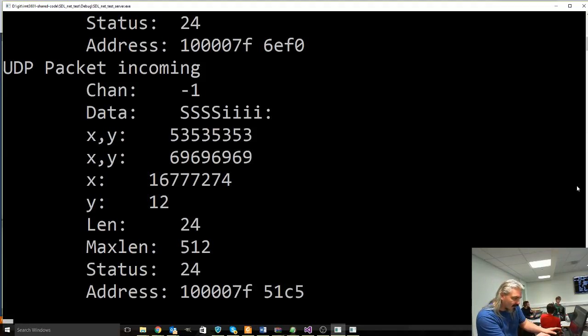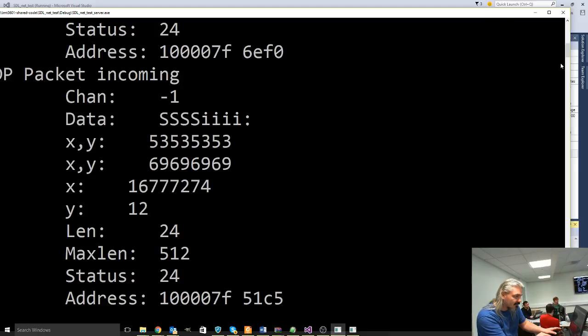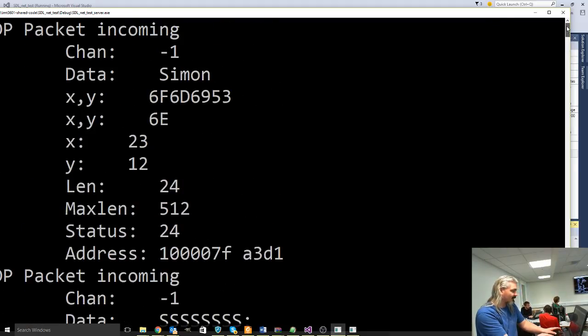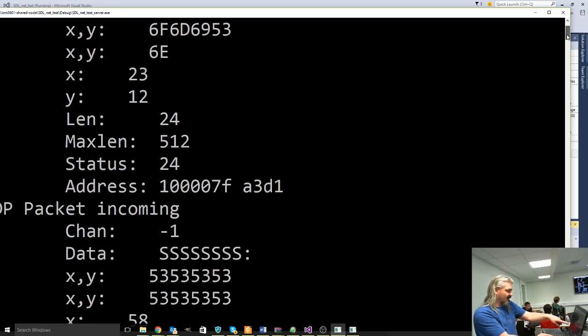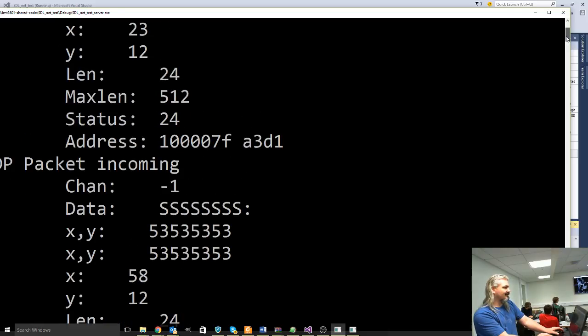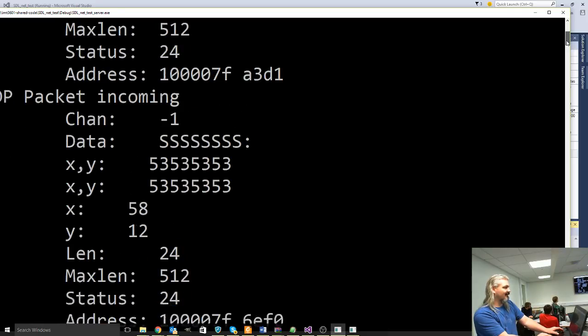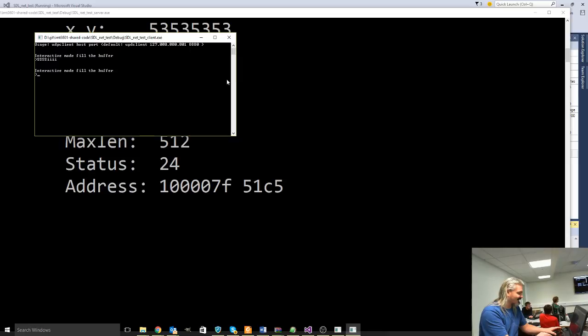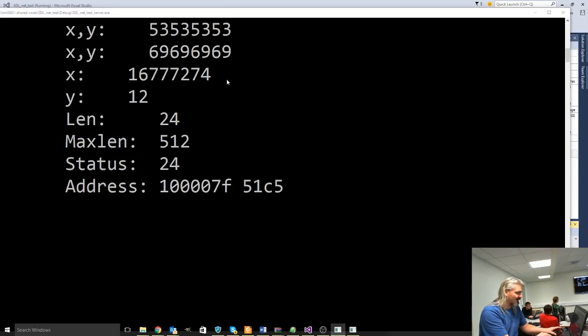I think if I scroll up, yep. So you see that the data there actually, that colon is caused by the 58 that you asked me to send. I think that's what's causing the colon there, because yes, it's sending and it's trying to print out the packet.